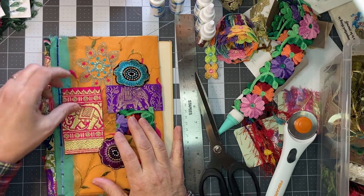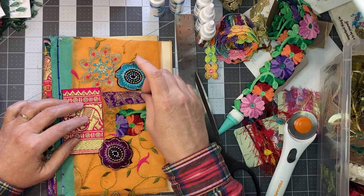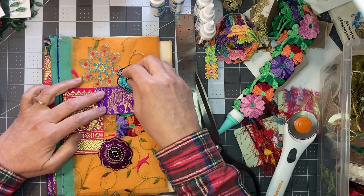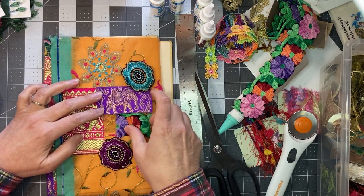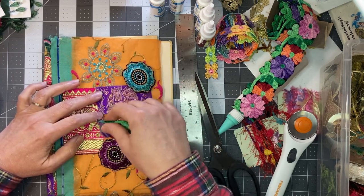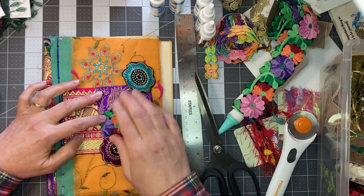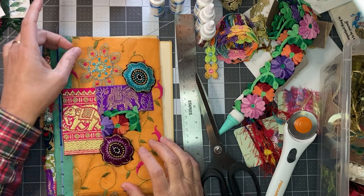And I could have this hanging on to the side there. Yeah, a little look like the elephant's wearing the flower on her head. Move that there. Move this here. And then I still have room there for a closure.